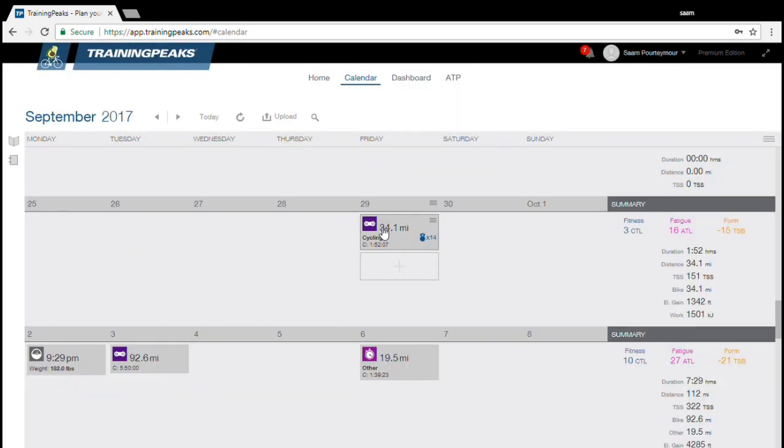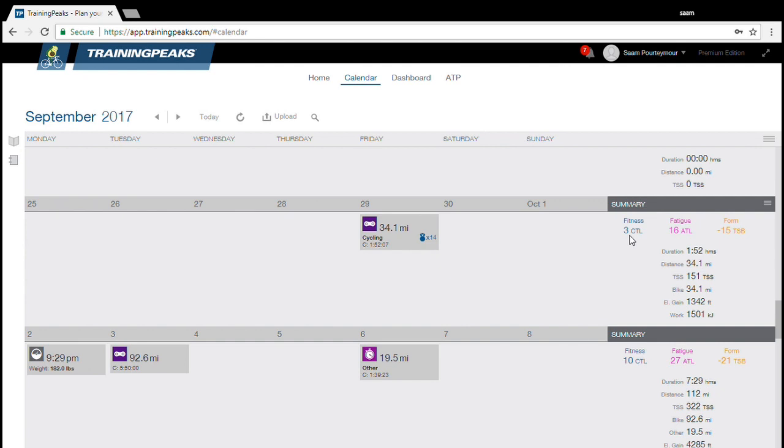What you've got to remember is fitness and fatigue are both weighted. What that means is if I go out and do a ride on the 29th, that increases my fitness by 4 points and increases my fatigue by 22 points. I then have fitness of 4, fatigue of 22. Whereas if I don't go out again for another 2 days, my fitness is going to drop a little bit, and so is my fatigue. So if I don't cycle again for another 2 days, my fatigue is going to be 16 and my fitness is going to drop by 1.